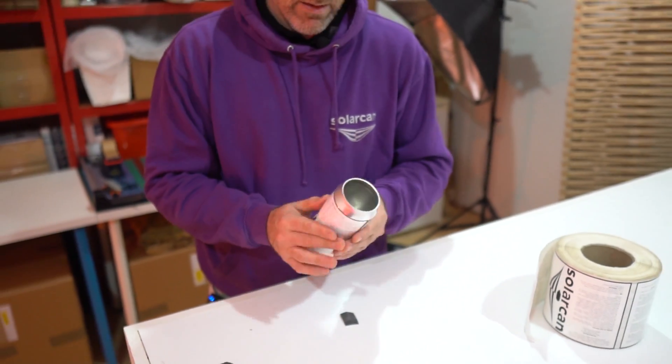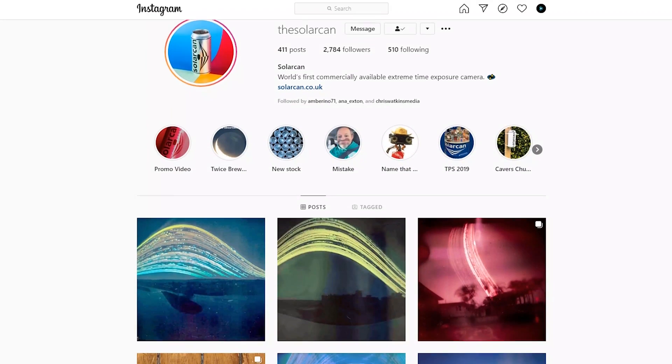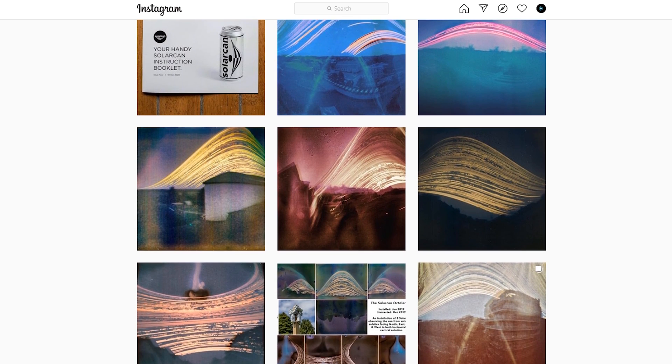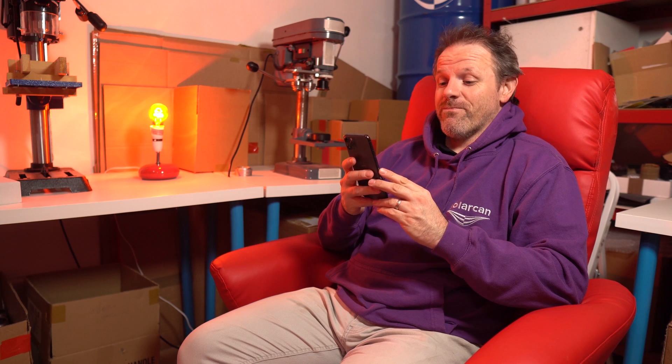The label's on. I give a lot of talks about solar can and people are really taken by how enthused I am about the solar can community. I can't do this without the community — I didn't produce dozens of images for people to look at. It's the community that's producing the images; they're the ones doing the experimentation, pushing the product forward, trying new things, and introducing it to new people. I love that.